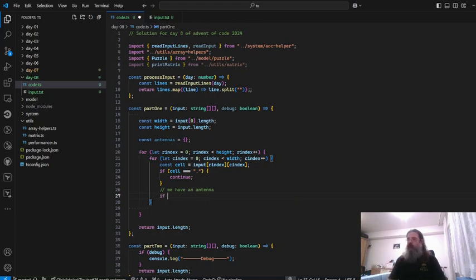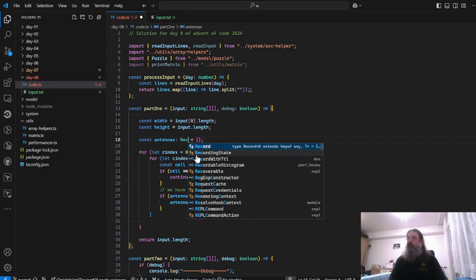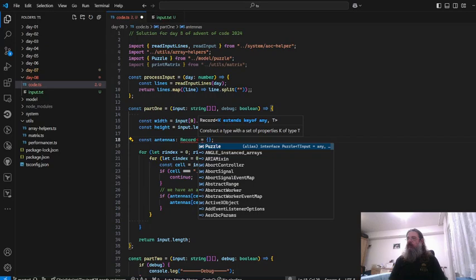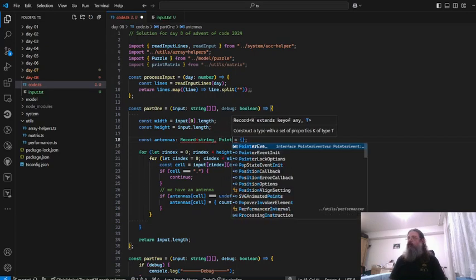So if antennas of cell is undefined, and I will need to type this. This will be a record basically, where the key is a string and the value will be a point array.